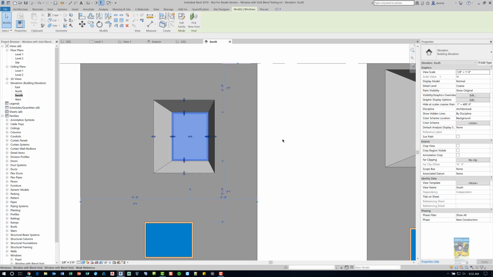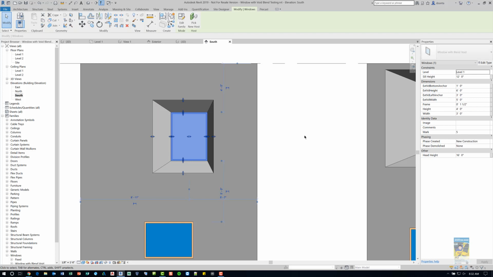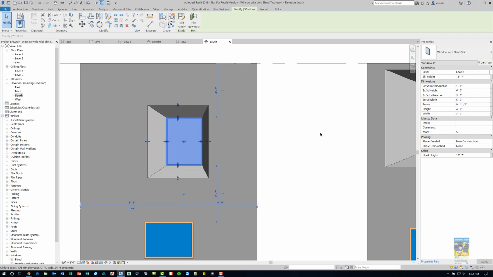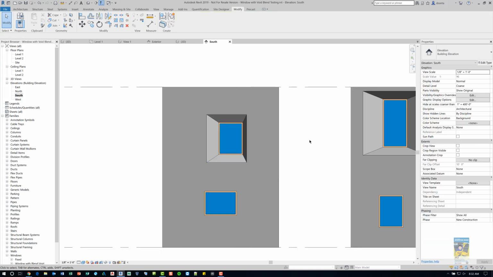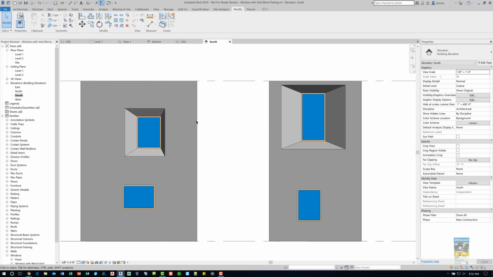And since this is just a window in a wall, obviously we can move it around, use arrow keys and whatnot, and make the adjustments. We can use the space bar to flip the orientation of the window from one side of the wall to the other. And it doesn't really matter if the window is just a 12-inch thick window or a much bigger, thicker window. It'll still function because of where we've placed the faces of the voids and how we've placed the opening.